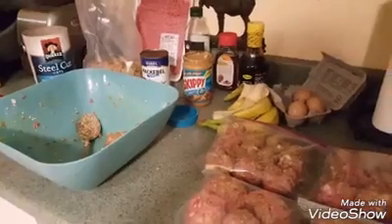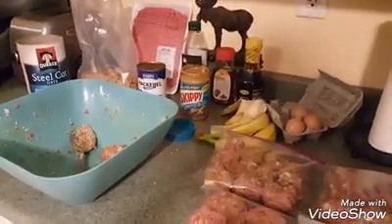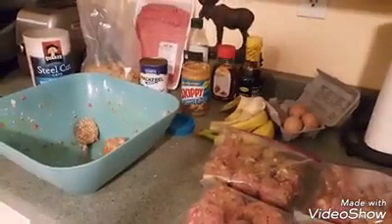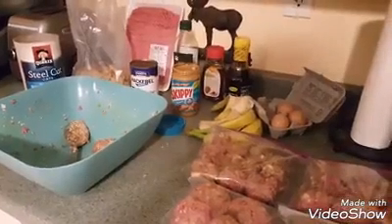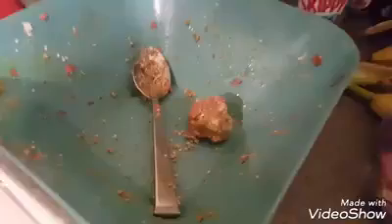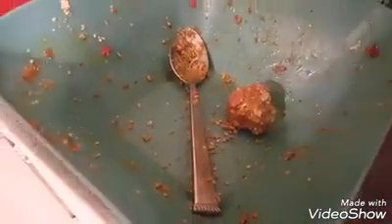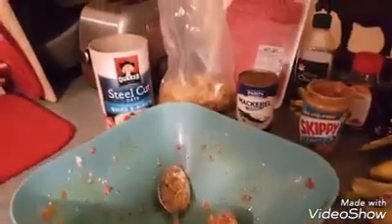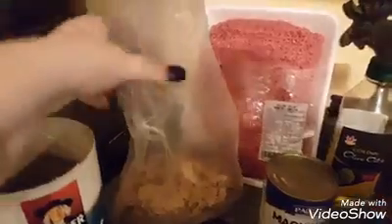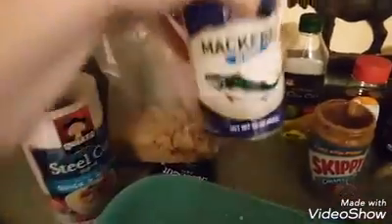You have to go super slow because all this stuff is in it and a lot of our dogs aren't used to all this — and it is raw — so we don't want them to explode out the other end if they're not used to raw food either. Dolly is literally going to start off licking the bowl. I used about three and a half pounds of hamburger, half a bag of Total cereal, half a container of oats. I didn't use the mackerel in this batch because I used the sardines.